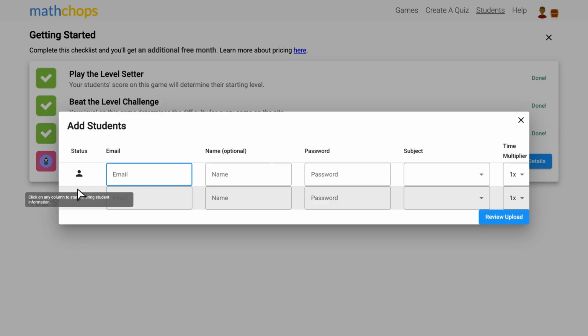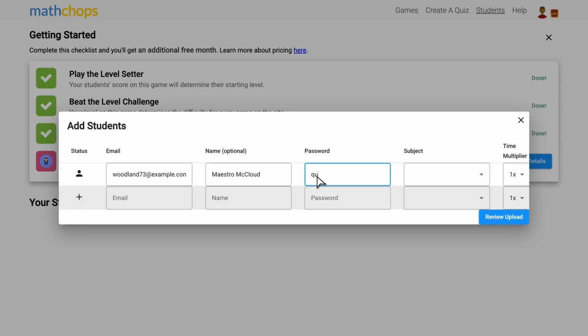In general, it's best to use Gmail accounts because then they can use the sign in with Google option, which doesn't require a password. But this is just a dummy account and we're going to delete it at the end of the tutorial. You can make the email whatever you want as long as it isn't already in our system. Maybe try the name of your hometown plus a 2-digit number at example.com.